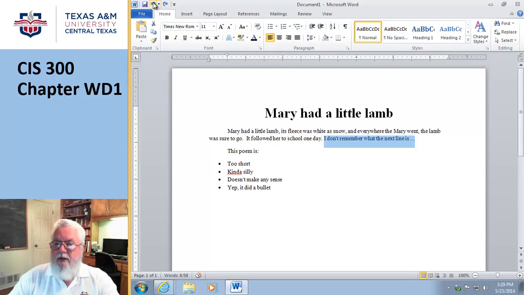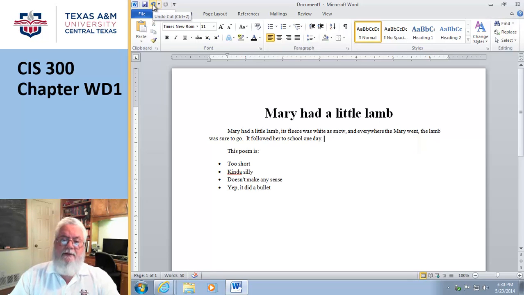And undo just undoes something. Well, then you go, wait, I changed my mind. I want it gone again. Well, this is the redo button. So undo and redo, depending on which way the arrow points. And redo would just make it go away again. So you could do this all day long. Woohoo! Back and forth, back and forth. So this is undo and redo.